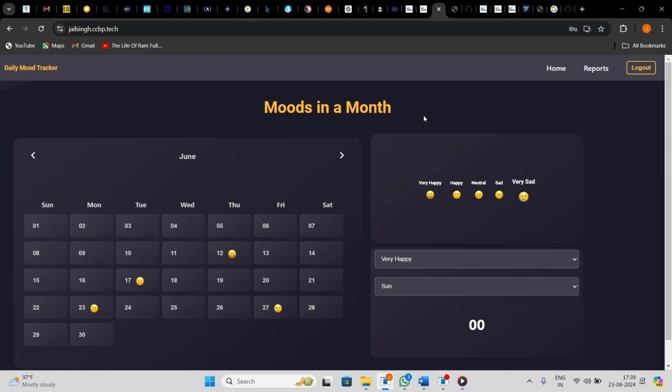So with this type of emojis, for example, how we feel on this day, we can go to that app and put that we are happy, sad, or very sad. We can put the images, and then, for example, we take January, and on each date we feel sad, very happy, neutral, or very sad. We can easily show the report. Later on, we can go to the months of January, February and March. We can see the January report, how we feel, our mood and situation. Based on this, we can use this application.